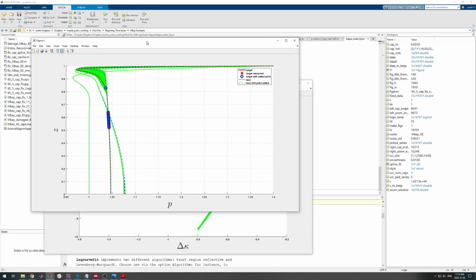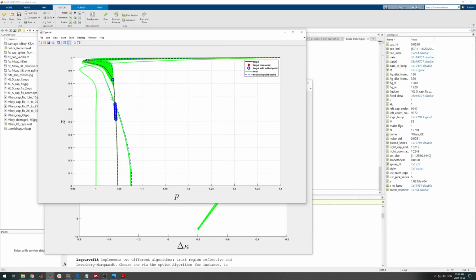Okay, so let's go to this. This shows this deployment. This is the pressure function, this is Z, and this is pressure. The target is in red here, and the target has been measured at the red points, which are in the blue circles here. The target with added point just means that this is the point that's been added to improve the deployment.